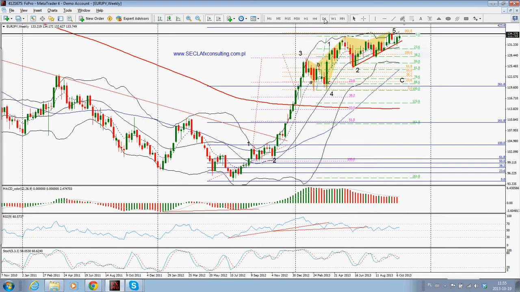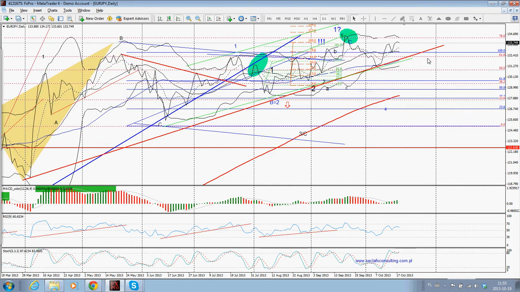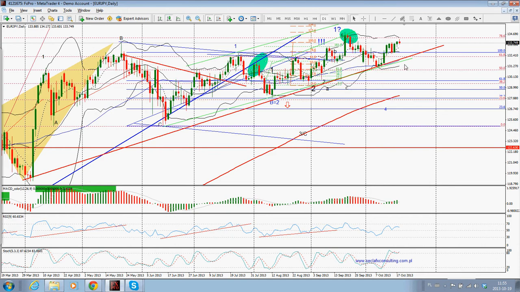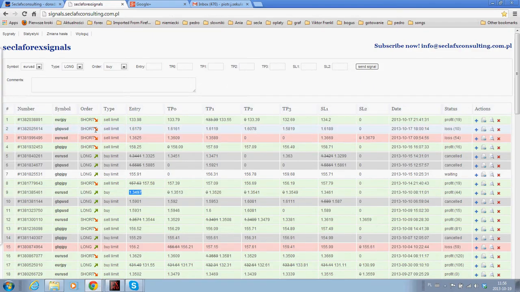Okay, but having said that, and considering this is a support line on the daily chart, this is quite important, because if the market breaks this support line, this will be a sign for short trades, although this will be a trade setup for short trades. This is one thing. Another thing is I was showing and commenting this upward movement 1 2 3 4 5, and I've sent you a signal based on that count.